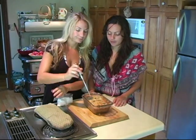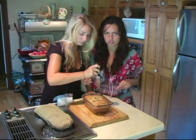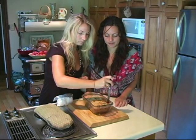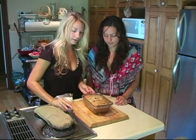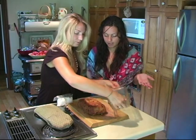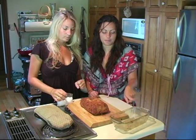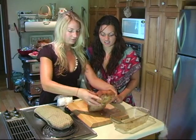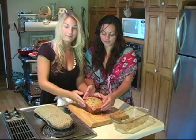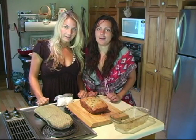Okay, so what we're going to do next is take a knife around the banana bread, make sure it's cooled. We're going to turn it over and flip it. Just like that. Just turn it gently. Whoop, that just popped right out. Pops right out. So make sure it sets. That's how it comes out perfectly like that. And the pan was greased, so nothing sticks. Flip it over and oh, look at that perfect loaf. It's delicious. It's nice golden brown on the top. It's going to be mouth-watering in the middle.